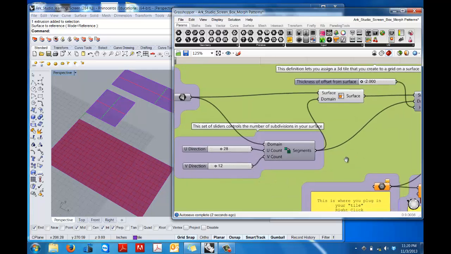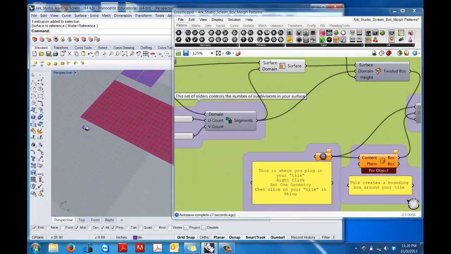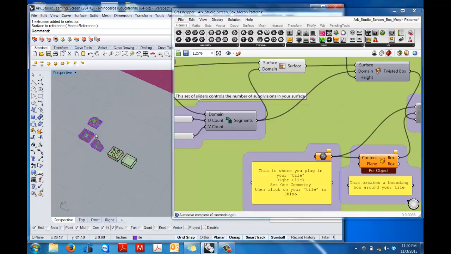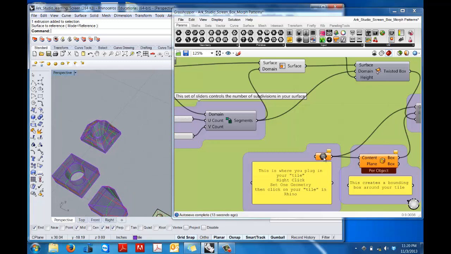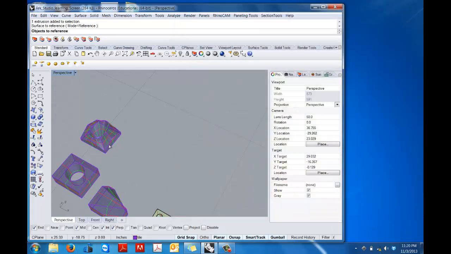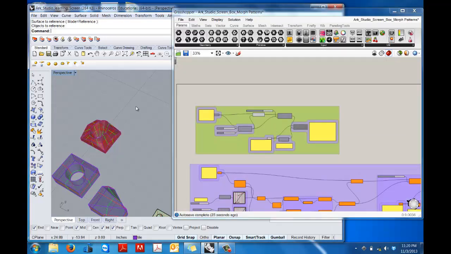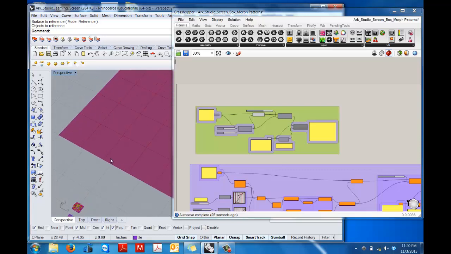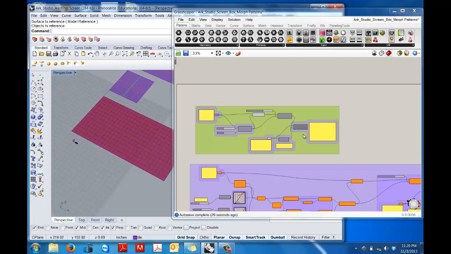And then when you have that set to something that you're interested in trying, I would come over here to one of the tiles, and then I would come over to the geometry component, and I would set one geometry. So now that geometry is set, you've got this set up.